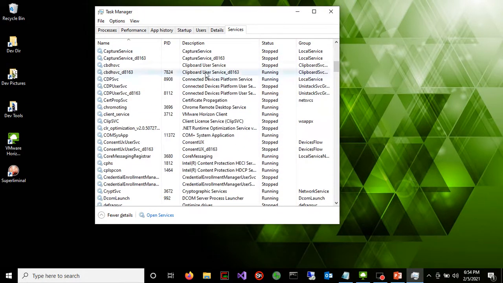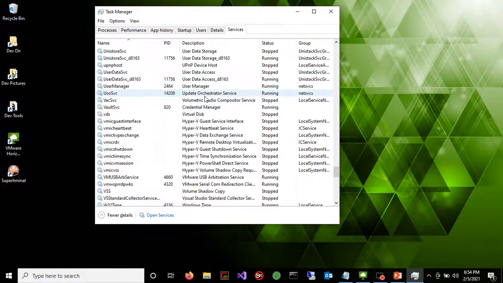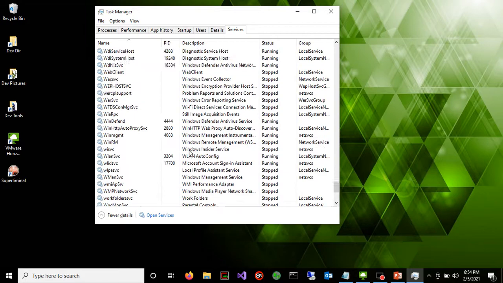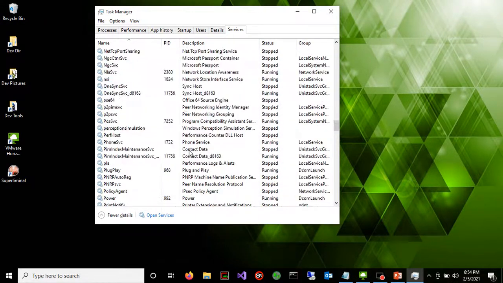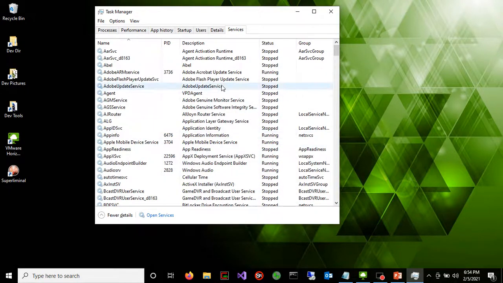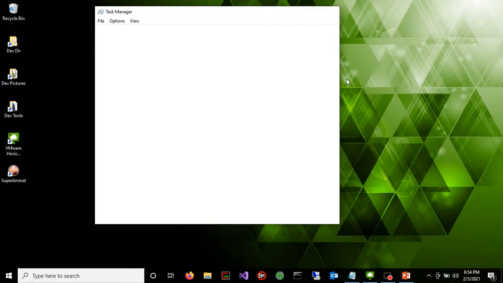Another smart thing to do is possibly to go through these, because there could be malware or hidden viruses on your computer. If you go through these and you see something that does not look right, maybe it says something sporadic on here, that should be an indicator that this is not a Windows component. This is something I probably do not want on my computer. And you might want to research that on Google and see how you should delete and remove it.